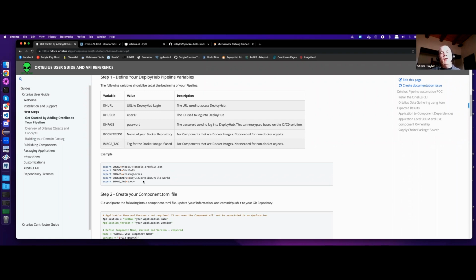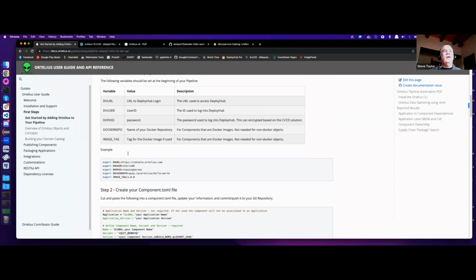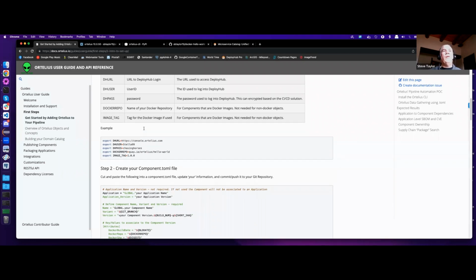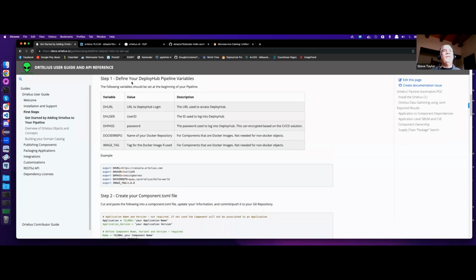And then later on, we'll go ahead and add in a GitHub action to do our actual build process when we check in and do things on an actual pipeline. So some of the information that we need to expose from the pipeline side is going to be the deploy URL, the user ID, password, the name of the repository, the image tag, those types of things. We need to go ahead and push over and make available.